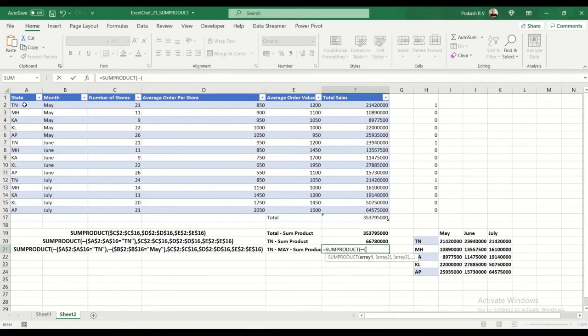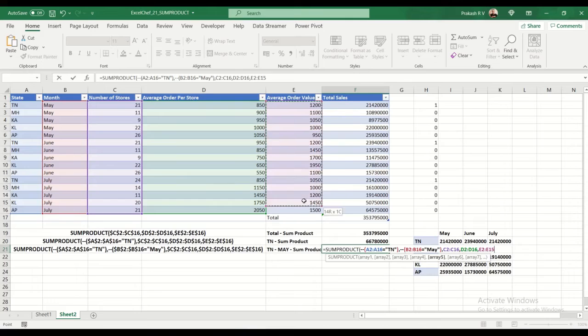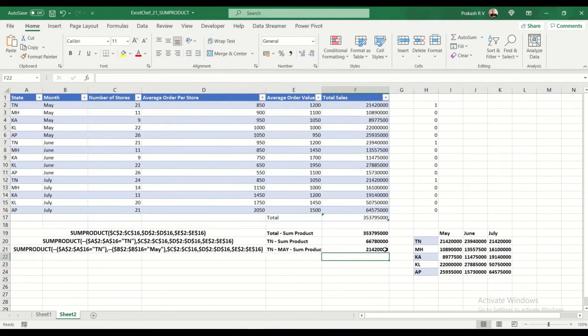We're going to put two minus symbols and then select the first array, equal to TN, comma, minus minus symbols, and select this equal to May, comma, this range, comma, this range, comma, this range. Close the bracket, enter, and you can see the value for May.